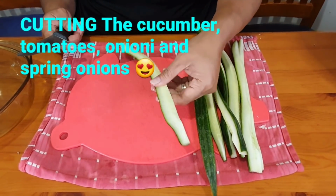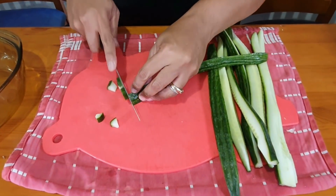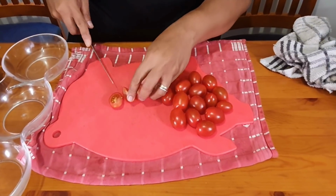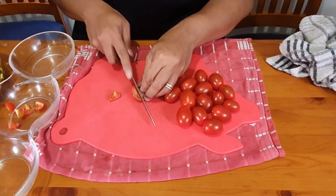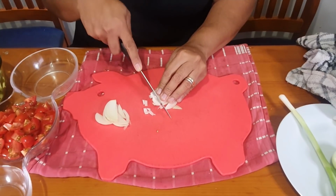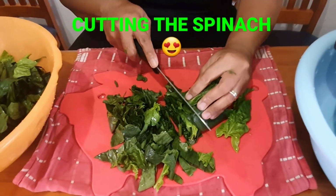We are cutting our cucumber. Cutting the onions for our hookah. Slice it thin. Mom is still cutting the spinach.